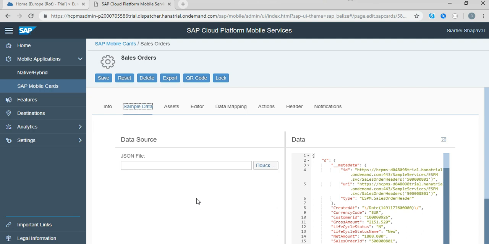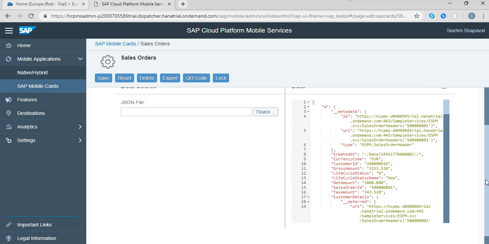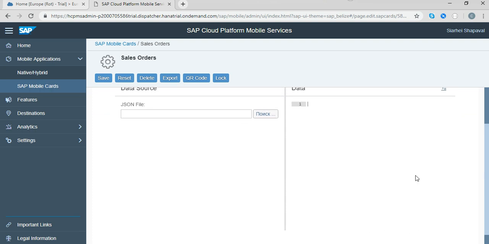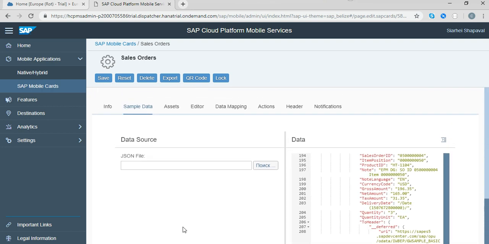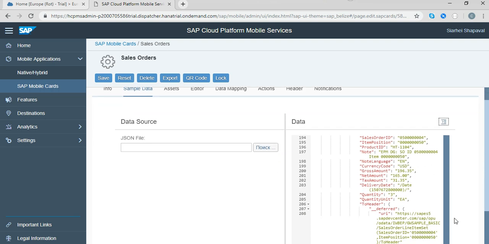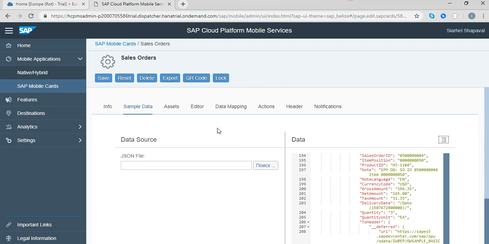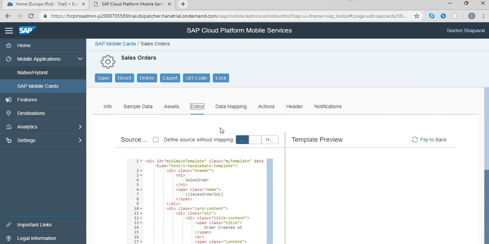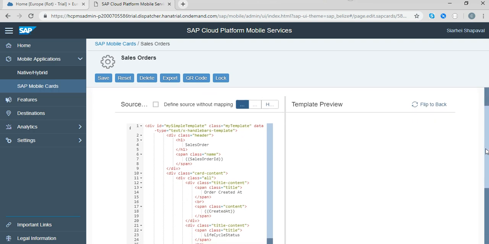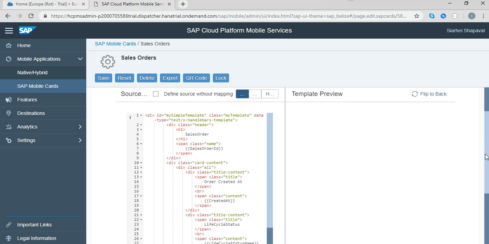I've already prepared a JSON file, and now I just add the data to the data section. Okay, sample data has been added. Now we can go to the editor and correct the template based on our OData service.